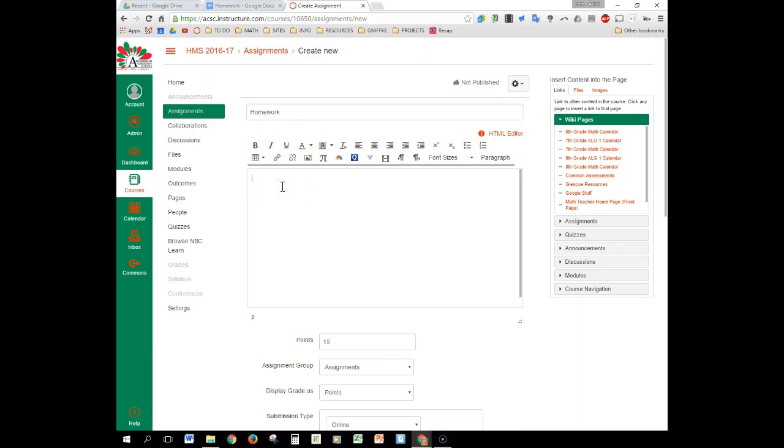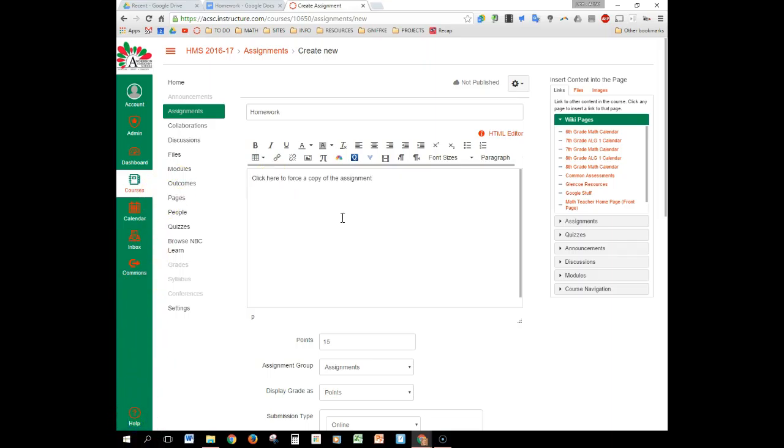And then what I want to do is I want to create a link to that Google Doc for the students to be able to access it. And not only for them to be able to access it, but actually so that this particular doc, it'll force them to make a copy of this doc into their Google Docs, so that they're not all working on the same document I created, but they're all working on their own individual copy of that document.